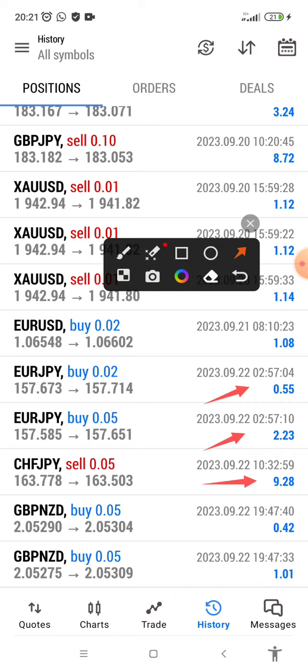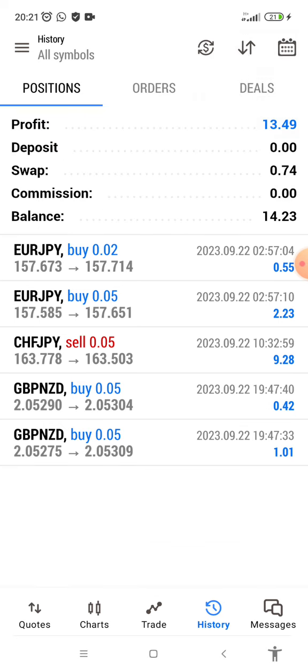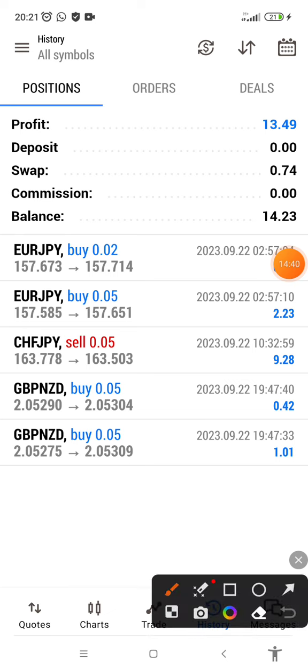So today's trades started from the top. If you look at it from the top, this trade was closed today, this one today, this one today, this one today, and this one today. So these are the trades that were taken today. So if you look at today alone, I think today we made some good profit. Let's look at today. Today alone, I made $13 on the trades, only for today.